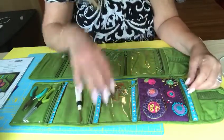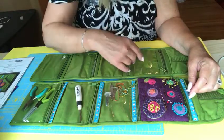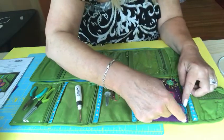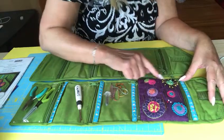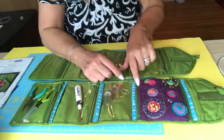Another idea I've come up with, I'm going to be redoing it. I've come up with something else I want to try, but I would recommend you could couch down a lovely number 3 weight organza thread along all these edges, and again just make sure you don't cover your needle stop.